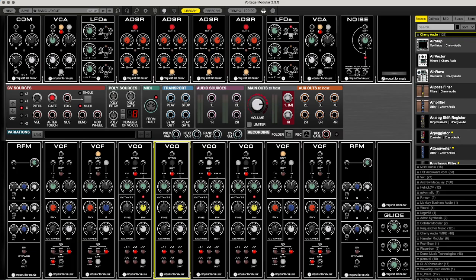And maybe I want to dial this back, so I'll double click my coarse and I'll put that on -1, something like that. And maybe if I want this sound to be on the other side as well, I could easily take a next cable and put that on the other side.